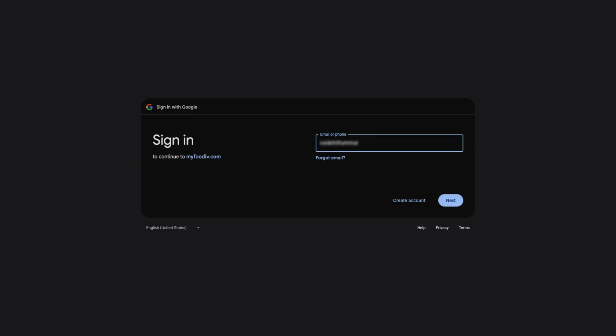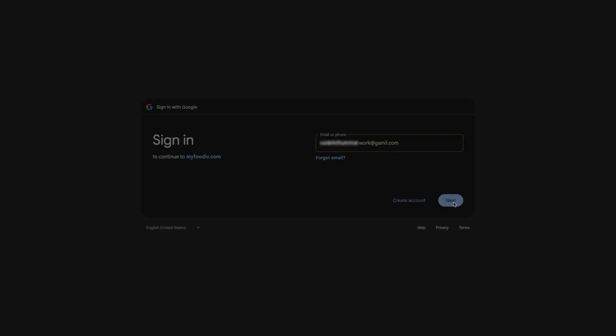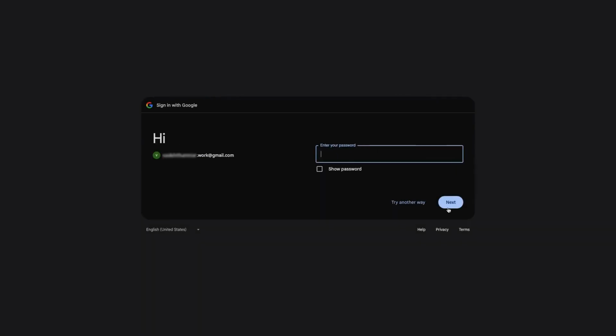The user simply selects their Google account. After authentication, the system verifies the credentials and automatically redirects the user to the dashboard. If the account is new, the system instantly creates a profile. If it's an existing user, it logs them in directly.